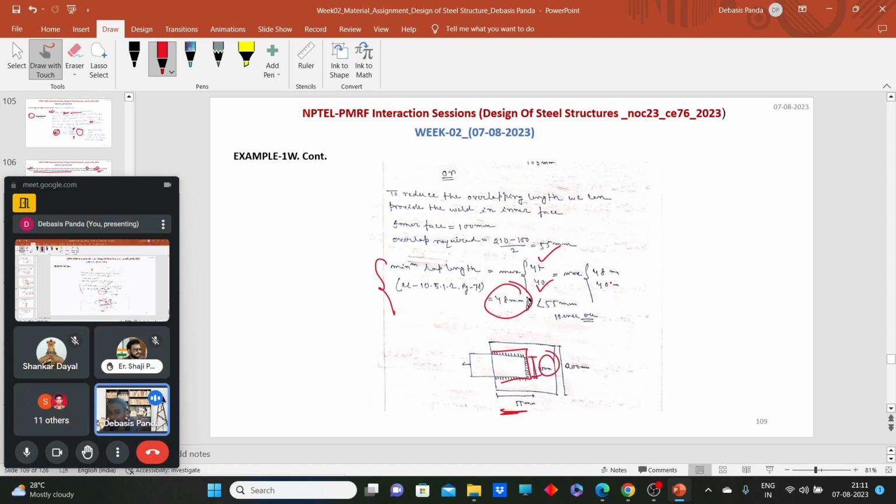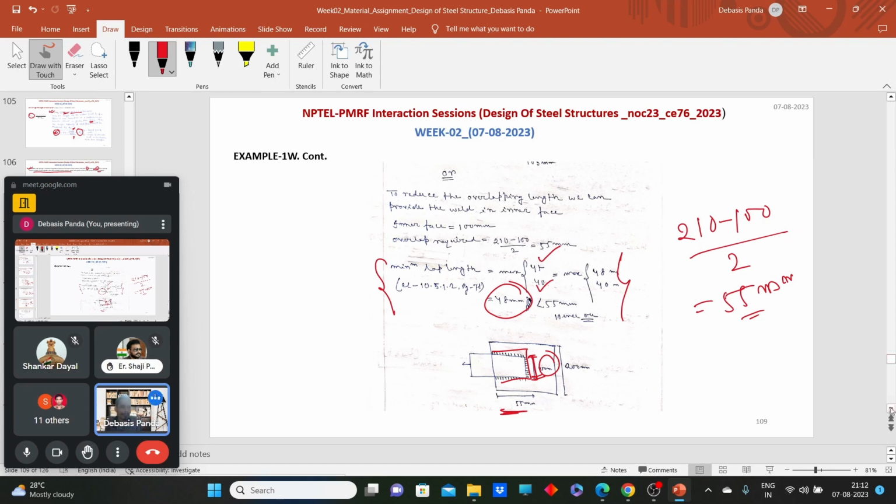So how much lap length do we need to provide? The total length we need to provide is 210, and the width of this smaller plate is 100 mm, divided by 2. That much lap we need to provide. Is that lap within the minimum criteria? Yes, we found that the minimum lap length should be 48 mm. So this connection is well and good. This way we can design or arrange one particular member using a welded connection.